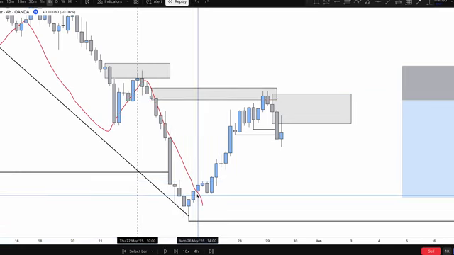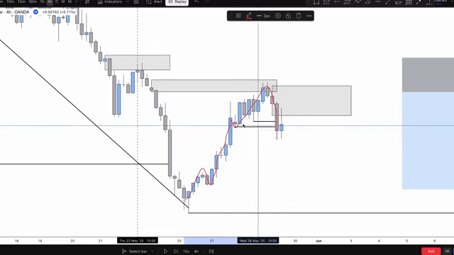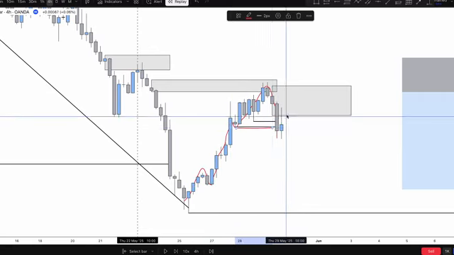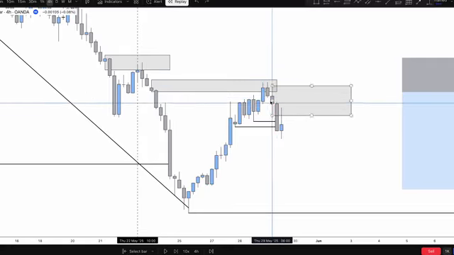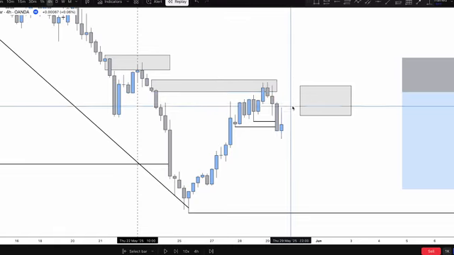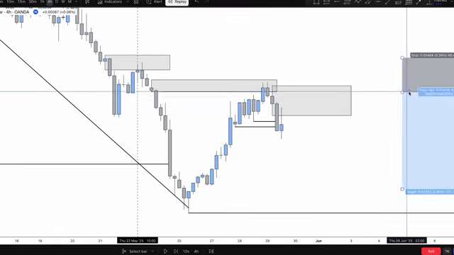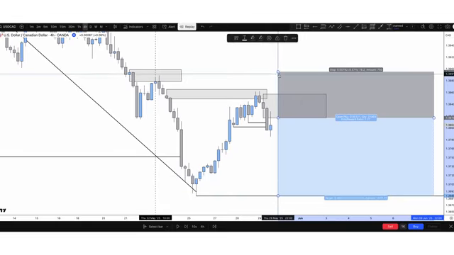Now, the smaller picture trend, which is going to be this one here, has also now shifted bearish. And what it's done in doing so is provide us with a supply zone to sell from, right? Now, the supply zone in question here is the last indecision candle before the impulse away. Very simple stuff. That means we can therefore place our sell limit on this area, target down into the low or wherever we want this to go to.